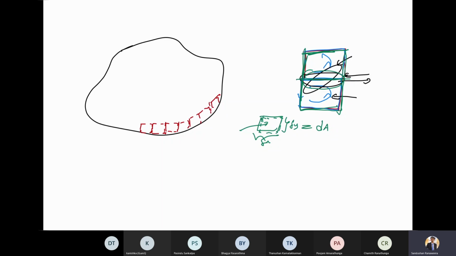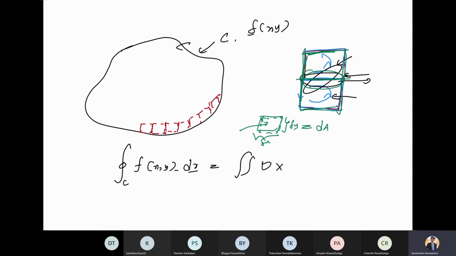all the small loops inside this area on any desired loop, and I can get the desired result for my integral. It means if I want to evaluate the integral over this loop, for my function f(x,y), I can evaluate this integral of f dot dr. I can simply evaluate the surface integral of (grad cross f) dot n. This is the normal vector to the plane, and this is dA. It means now my closed loop integral turns into an area integral. If you take this, you get a vector, and you multiply with this normal vector, you end up with a scalar.